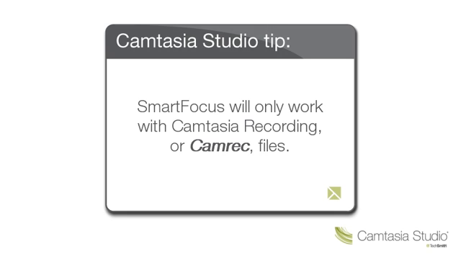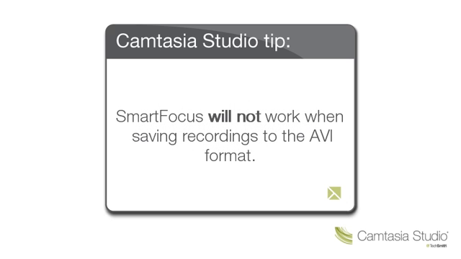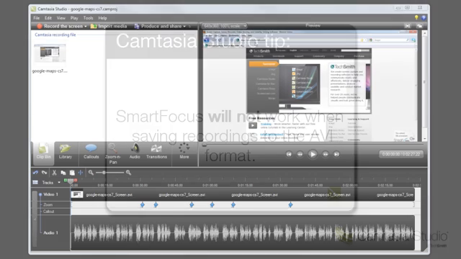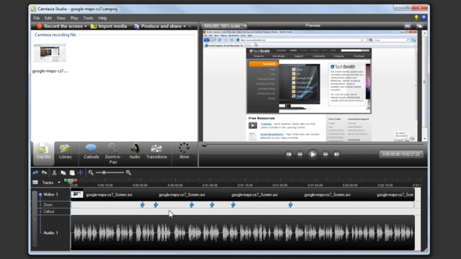One important thing to note is that SmartFocus will only work with Camtasia recording or CamRec files. It will not work when saving your recordings to the AVI format or with other video formats that can be imported into Camtasia Studio. Let's take a look at how SmartFocus is applied and then how easy it is to edit and add new zoom keyframes.